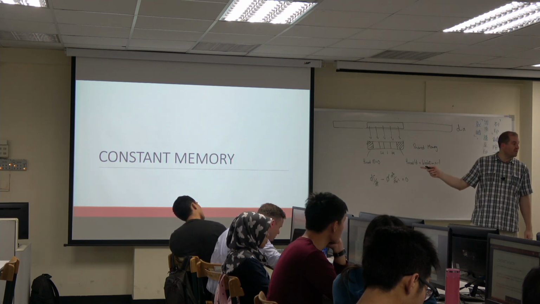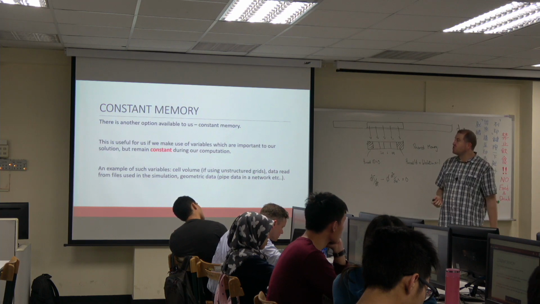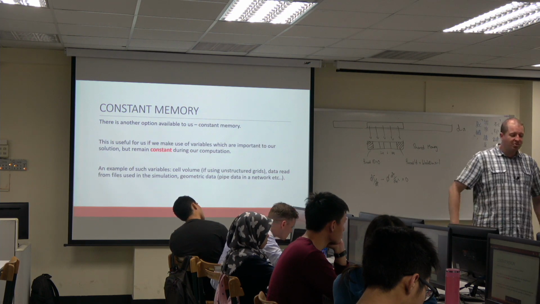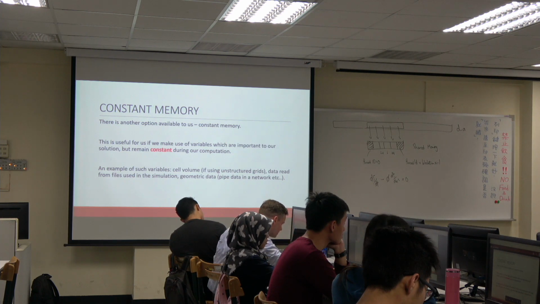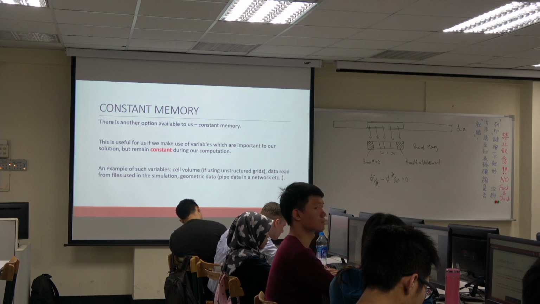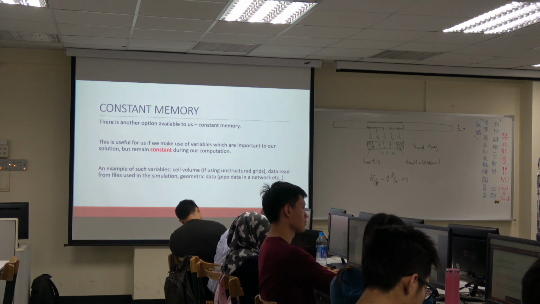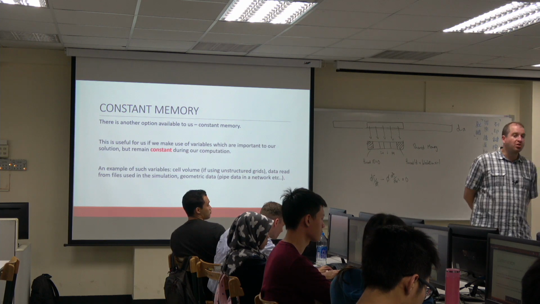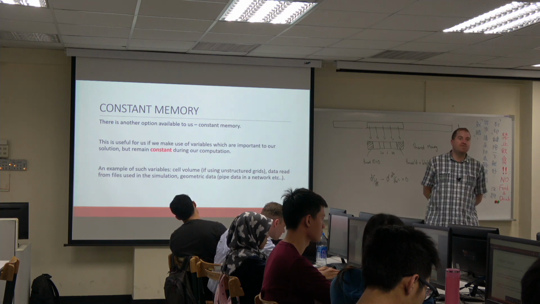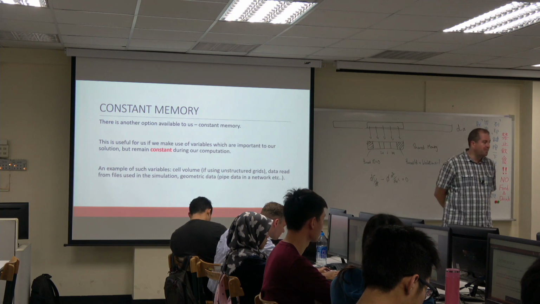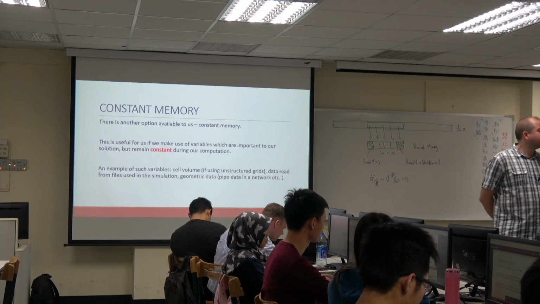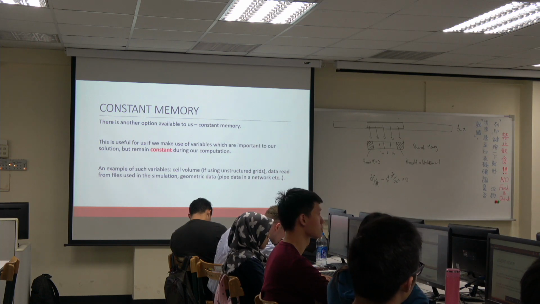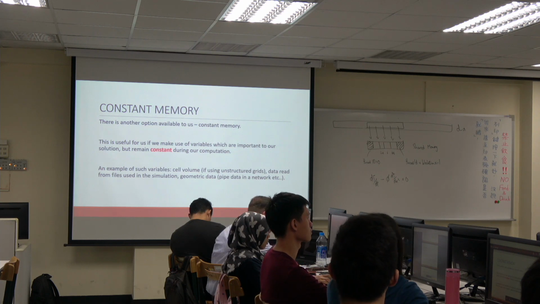We can store it in constant memory. Now by doing this, it's faster. Constant memory is quick, but the pitfall of constant memory is this: it is not large. What is interesting is that constant memory is available to all threads in all blocks. That's pretty neat. Shared memory is available to all threads within a block. Constant memory is available to everything, but it is small. If you have something small, then you can place it in constant memory without any trouble.